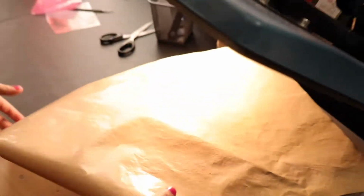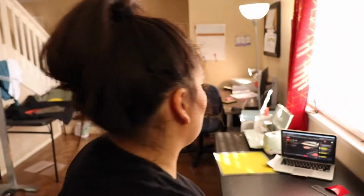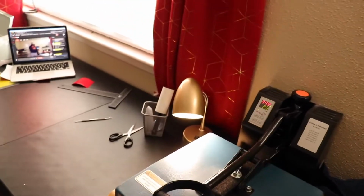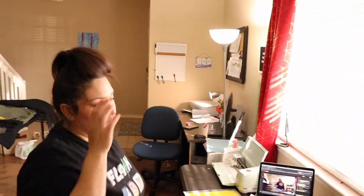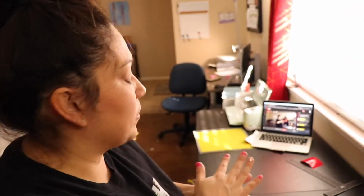Would you recommend this again? What, this type of vinyl? Yeah, I mean, it's good quality vinyl. It's just, you gotta have patience. Gotcha. So I'm just pressing this one. You see how tough it was to peel it? It kind of warped it, so I'm just repressing it to flatten it out a little bit, not to keep it on there, just to flatten it out.